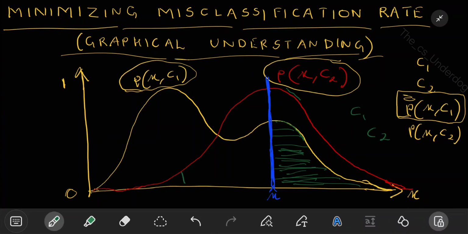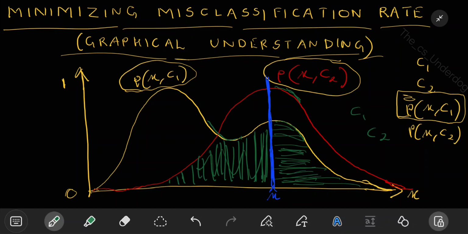Similarly, if you take this area, what about this area? This area also has the same characteristic, that is, it comes under the curve of P of x|C2 and also the curve of P of x|C1, which means again here also misclassification chances are there. So till this point you're clear that if a point belongs to this area or this area, there can be a misclassification, which means you will make a mistake over there. What about this area? This is what I am interested in discussing.